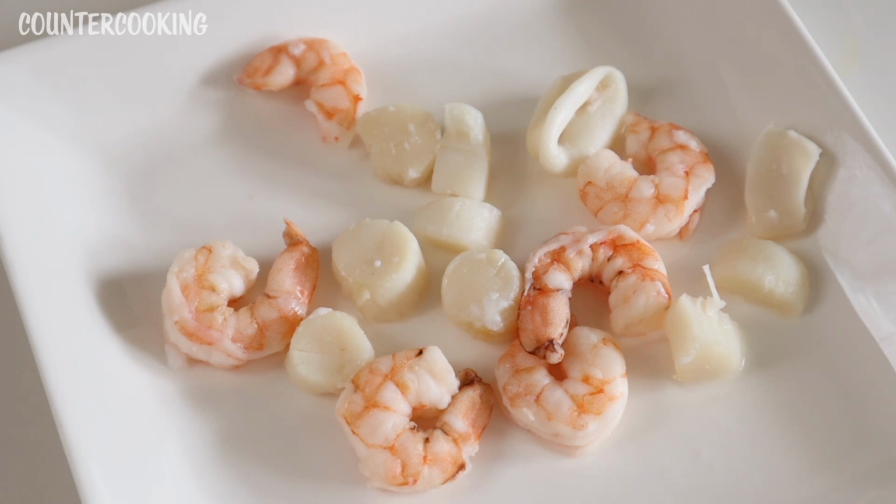It was so easy to cook in the Dash Mini rice cooker. Took 25 minutes. I was able to set it up, plug it in, kind of forget about it while I was doing other things in the house. As long as I had my timer going, I knew to come back and check it. And so this is how easy it is to make some steamed seafood in a Dash Mini rice cooker.